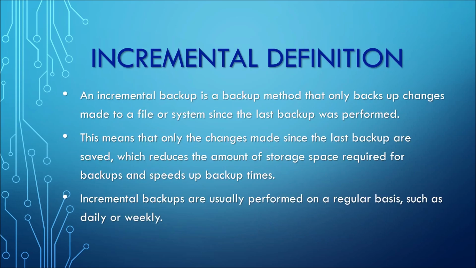The incremental definition: an incremental backup is a backup method that only backs up changes made to a file or system since the last backup was performed. This means that only the changes made since the last backup are saved, which reduces the amount of storage space required for backups and speeds up backup times. Incremental backups are usually performed on a regular basis, such as daily or weekly, or you can even do it every 10 minutes if you need to have a more frequent backup.